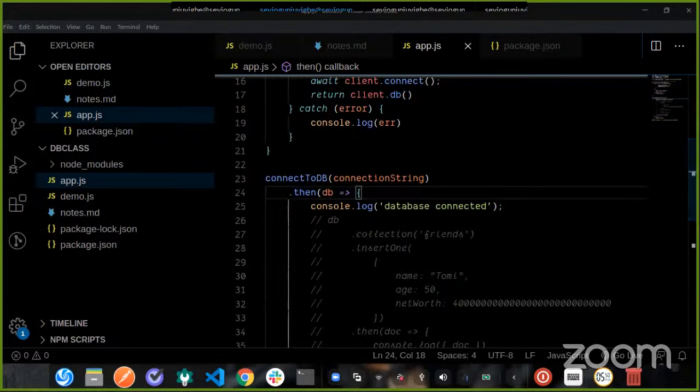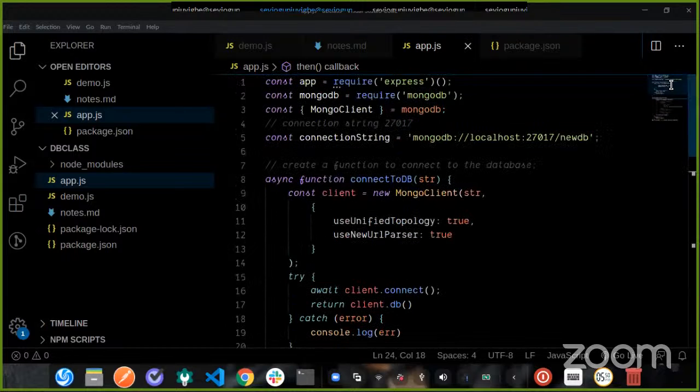Doing this with the MongoDB package is possible, but along the line, it's going to become a little bit strenuous. So most of the time, you would need to use a tool called Mongoose.